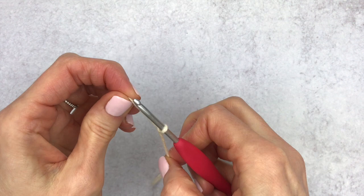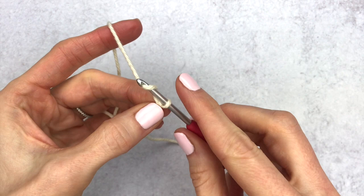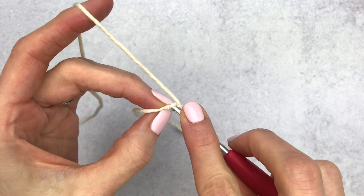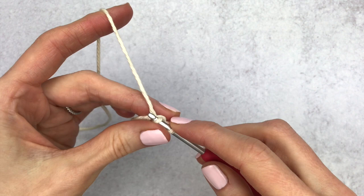We're going to get set up with our yarn and chain 2. Yarn over and pull through for chain 1. Yarn over and pull through for chain 2. We are going to make 5 single crochet into that second stitch from the hook. So go underneath that second stitch. Yarn over, pull through. You'll have 2 loops on the hook. Yarn over and pull through.